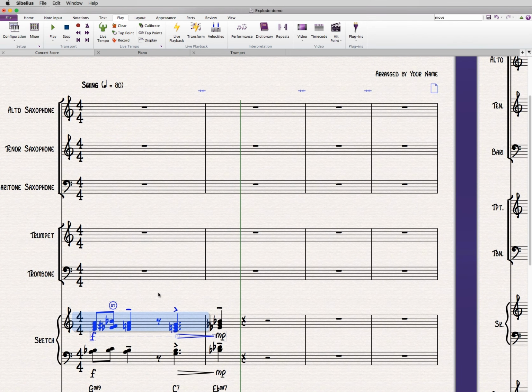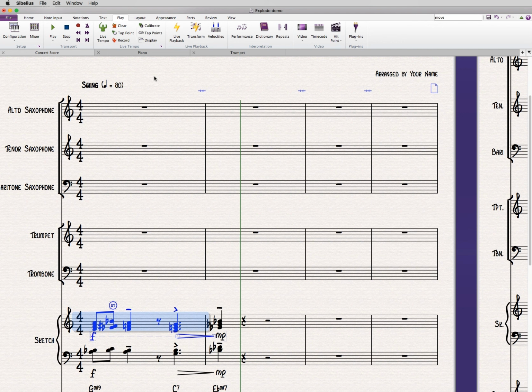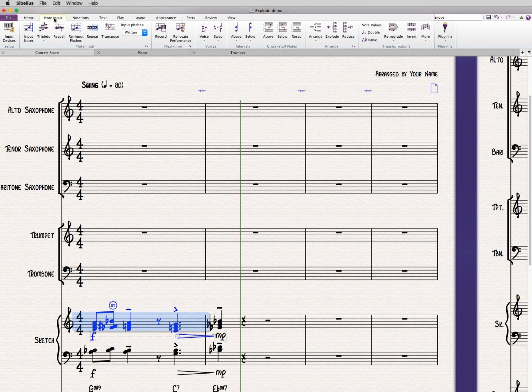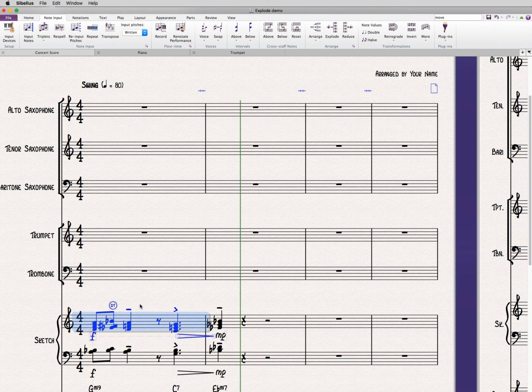I'm going to do the first bar, and I'm going to use my shortcut, which again is Shift X for Explode. If you don't have it mapped to a shortcut, you can go to Note Input, and then it's under Plugins here. So under the Composing Tools, you've got the option to Explode there, and you can see my shortcut, and then Move to Other Staff is underneath Simplify Notation. So we've got this selected, and obviously you can see I've got that label there, that diatonic label. That's going to get copied over as well, and again, we can blow that off afterwards, but we need to show that in our sketch line, which is why it's there. So I've also indicated all the articulations because I want to save myself as many steps as possible. Let me show you this.